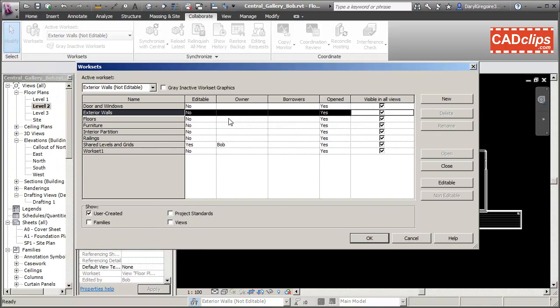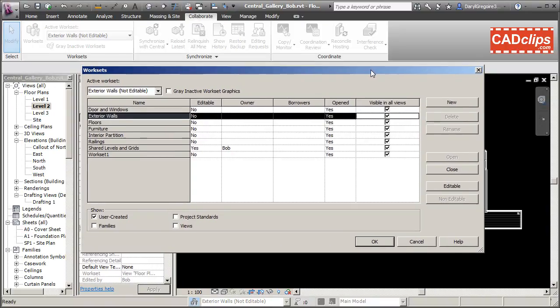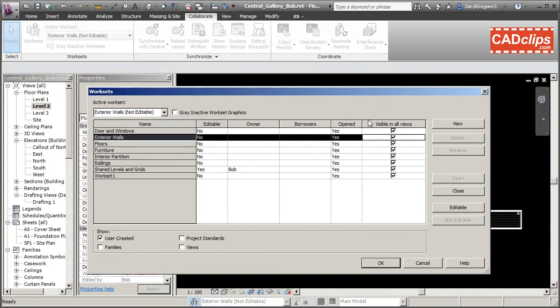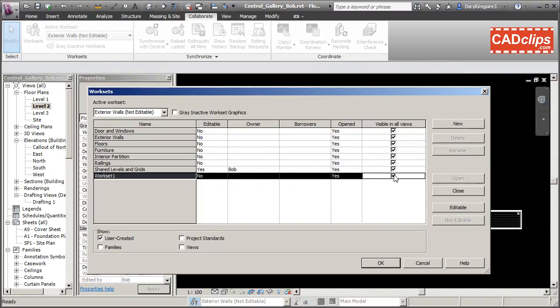This means that if it says follow the global setting, it's on in every view. And if I turn this off and the view is set to follow the global setting, then it'll be off. It'll ask you that question sometimes when you make a workset: do you want it visible in all views? And if you say yes, it turns this on, but you can turn it off anytime. Globally on in every view, globally off in every view.